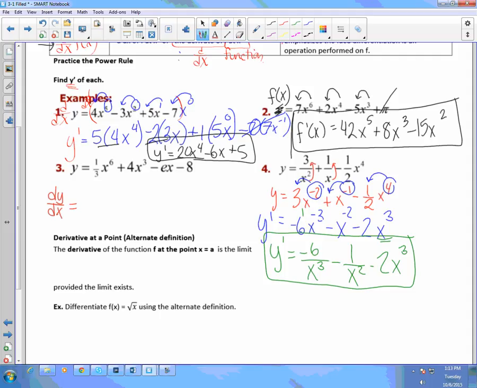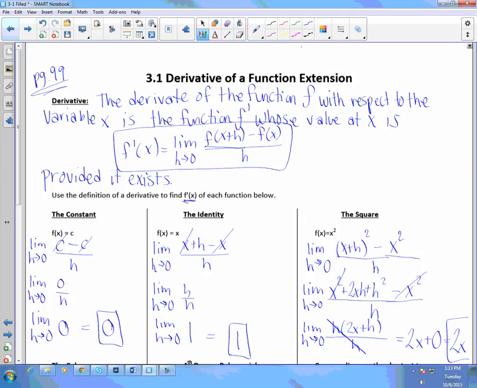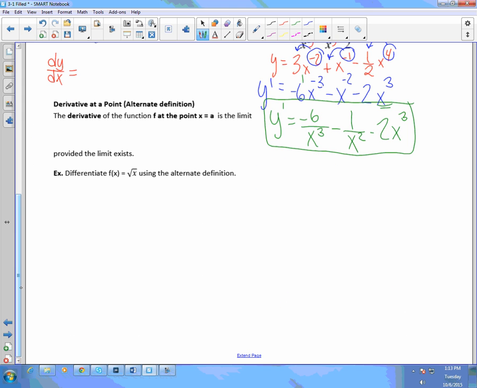Okay. In your book, the first definition is this one. We take the derivative, we apply the definition with that, right? In your book, there's an alternate definition. Would you open up your books, please, to section 3.1? It's very similar, but it's good to be aware of. Okay, 3.1 in your book for the alternate definition. The original definition is page 99. The alternate definition is page 100.